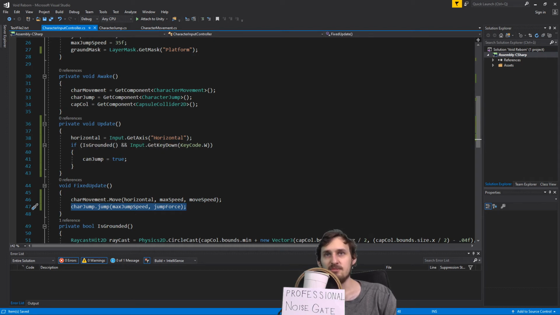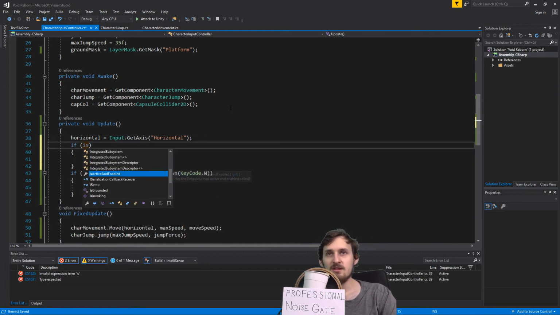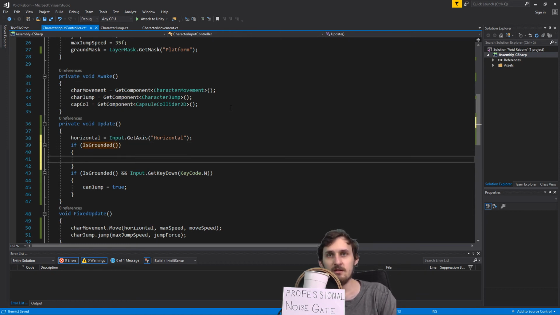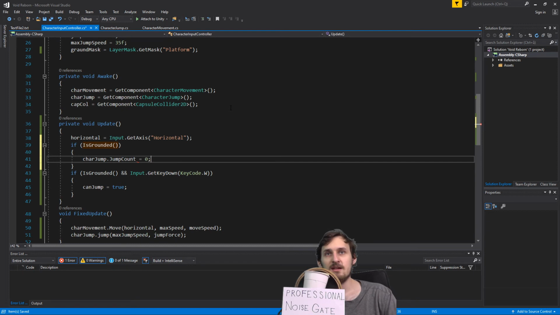In our update, we are gonna make a condition: if is grounded is true, we are gonna change our value of jump count to 0, like this.